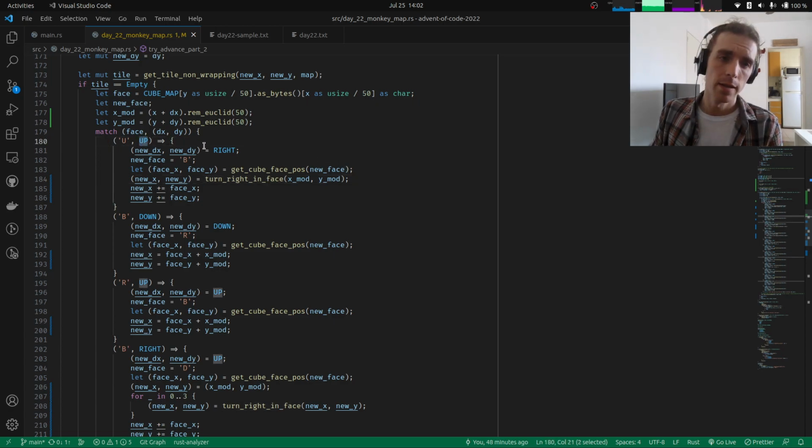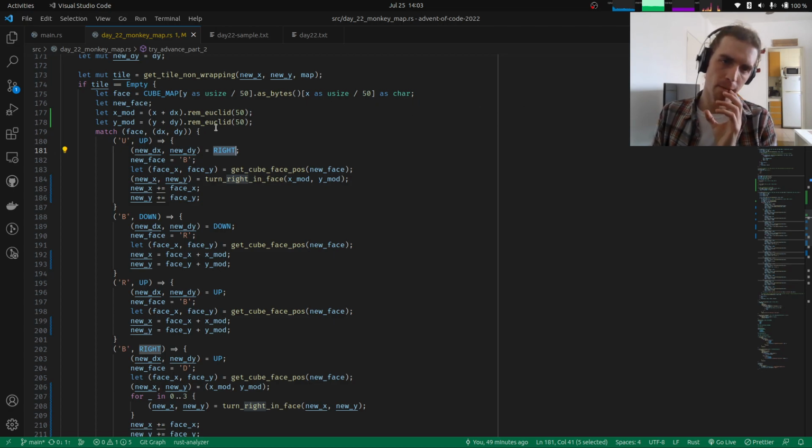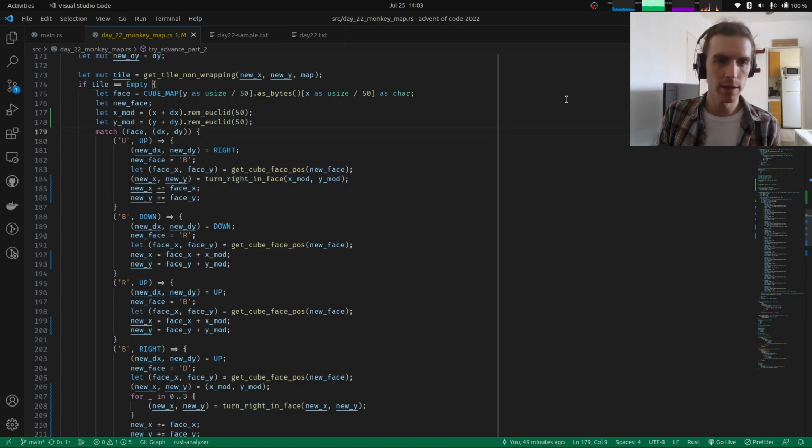So if we are going up and then the direction is going to be right, we can try rotating the up direction until it is, sorry, until it is right. So that is the amount of rotations that we have to apply, I think. Okay. So yeah, let's try to express it like that, and I am more or less confident.